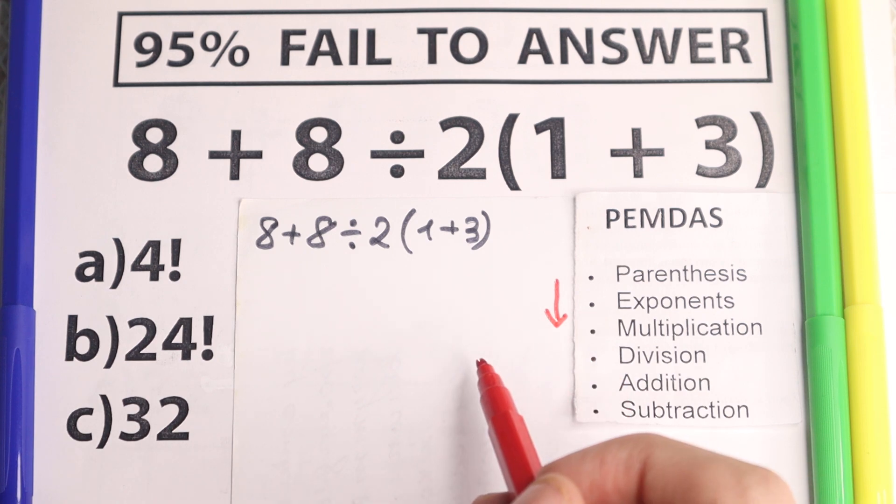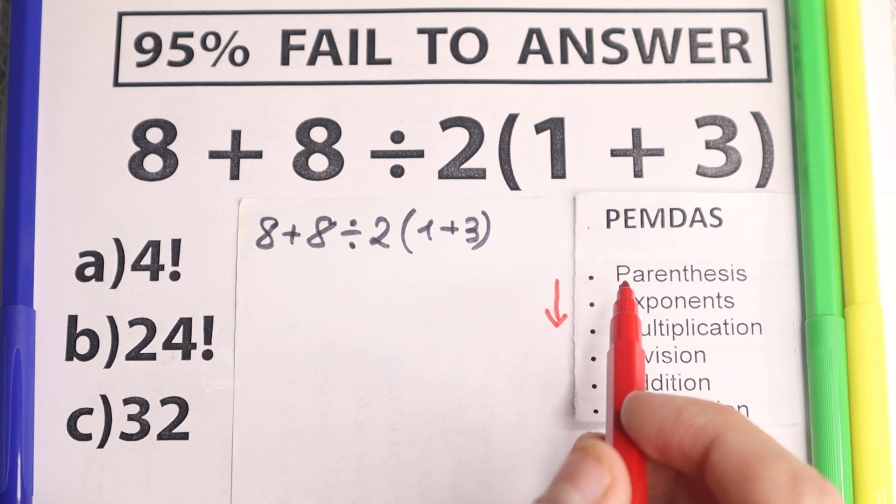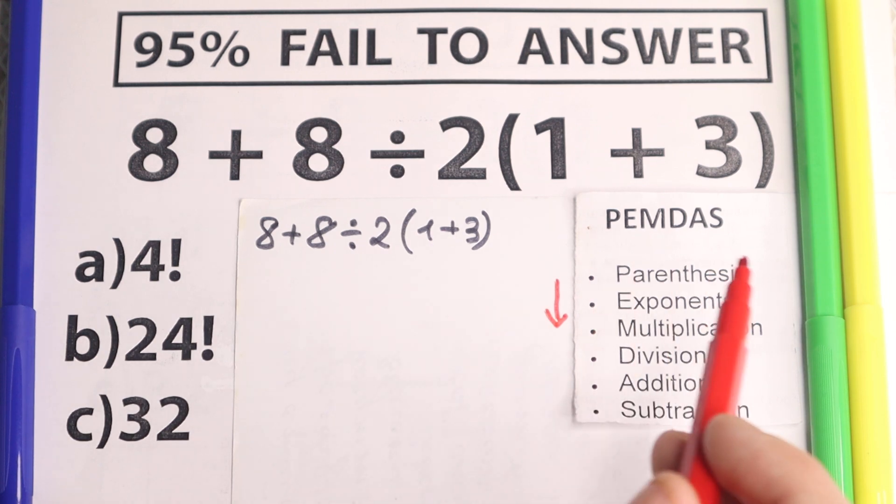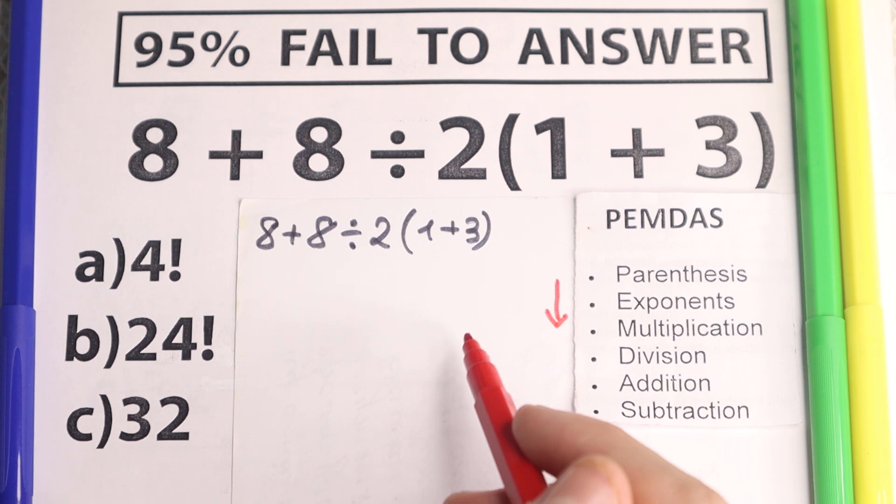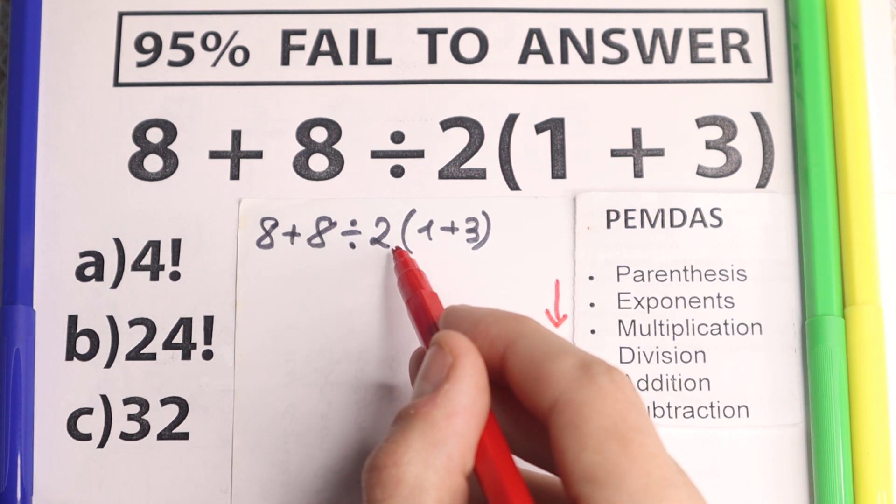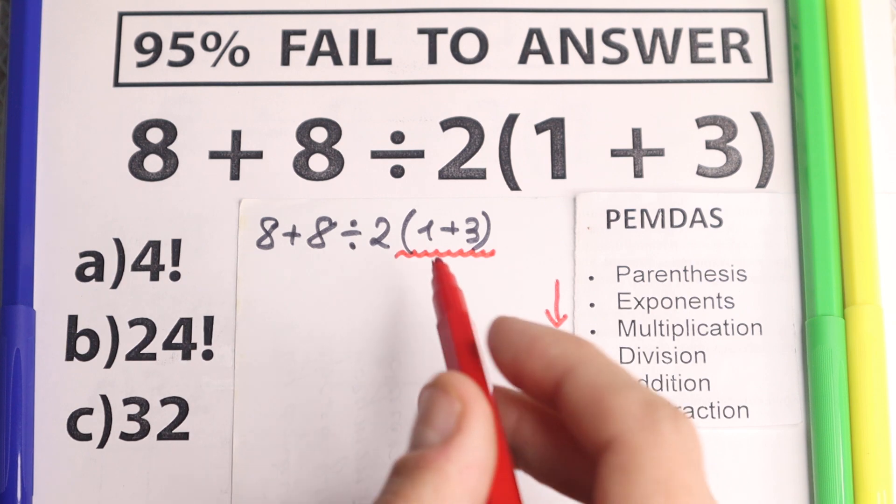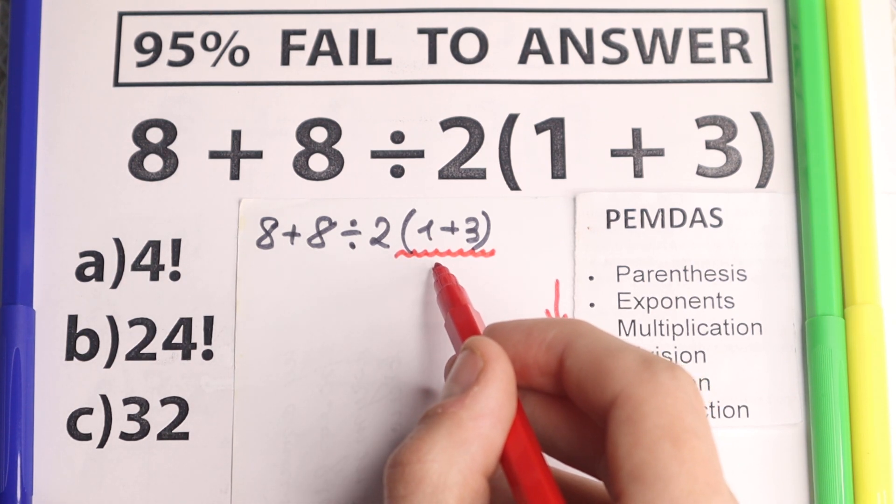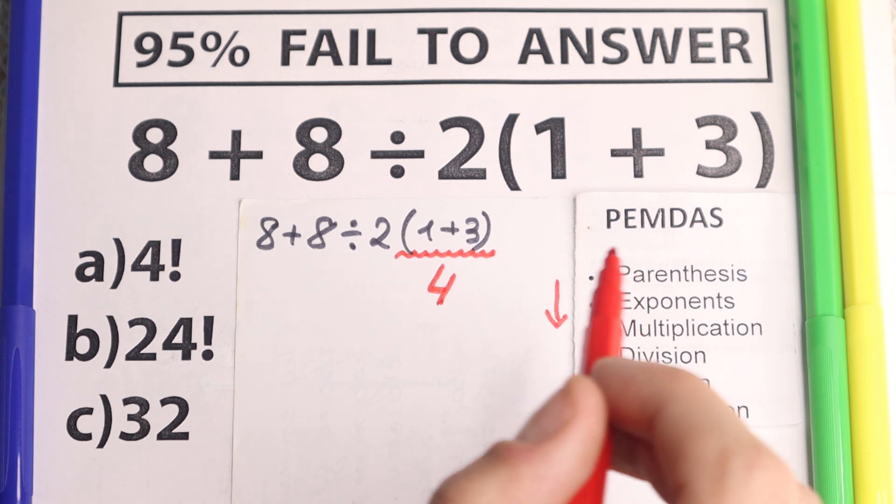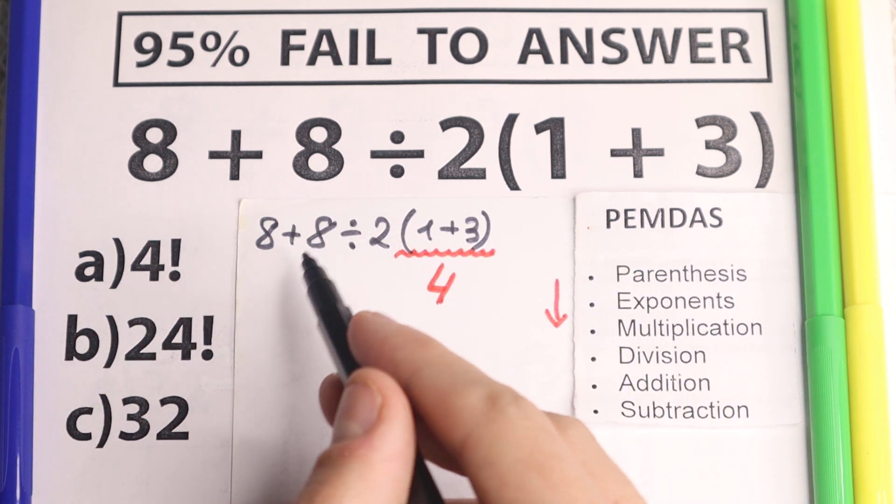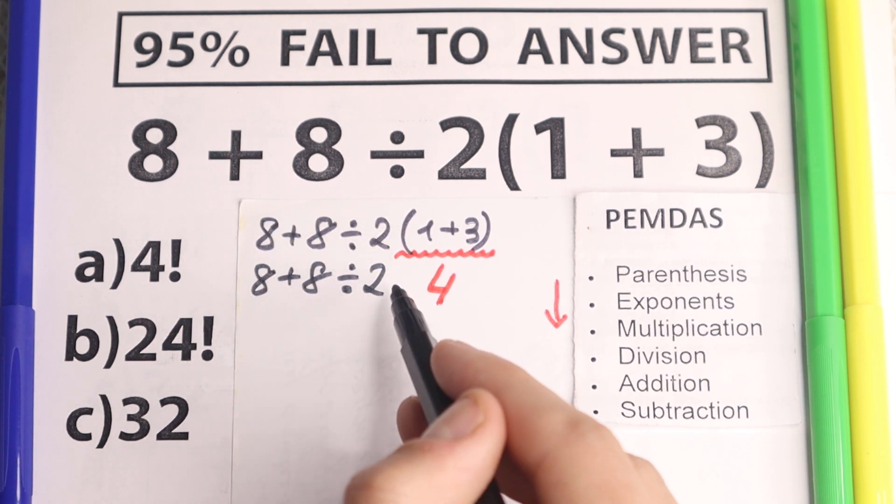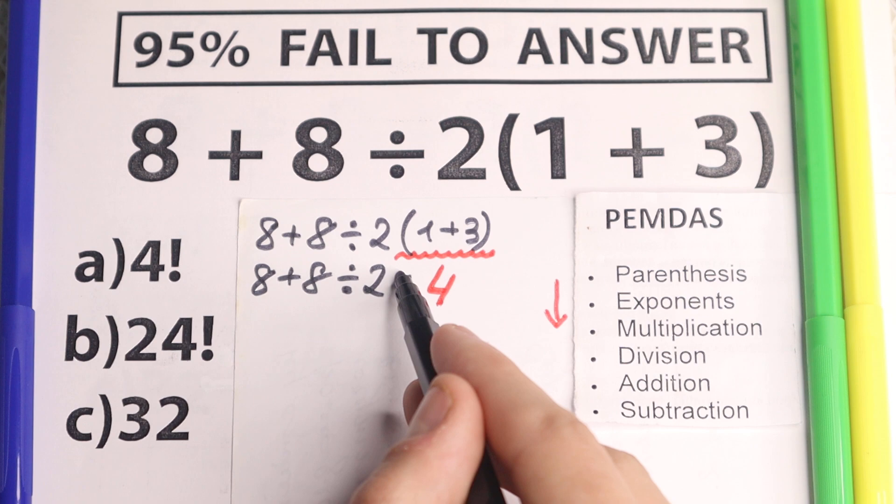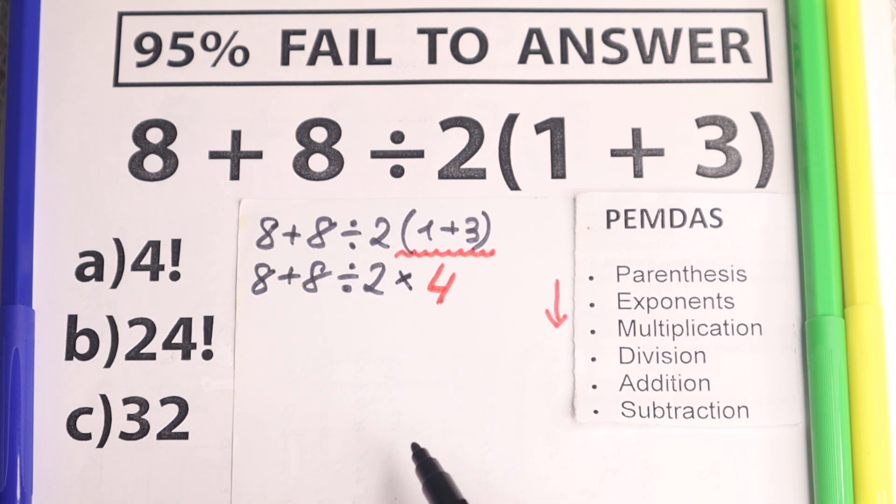And I take a red pen I just want you to understand this order of operation. So this order of operation works from the top to the bottom. So this is the first step, this is our last step. So let's start to look about this PEMDAS order of operation. So what is the first step according to PEMDAS? PEMDAS tells us that first step is parentheses. Let's look, are there any parentheses right here? So no, no, no, yeah we have parentheses. 1 plus 3 in parentheses, so it should be our first step. So right here this is our first step. And if you are talking about this 1 plus 3, this is equal to 4. So this is equal to 4.